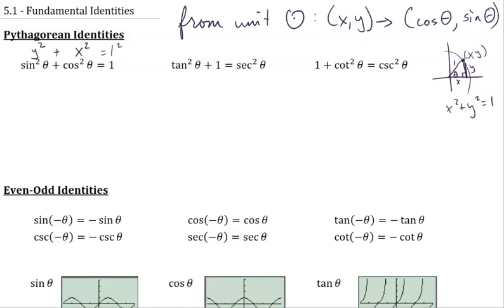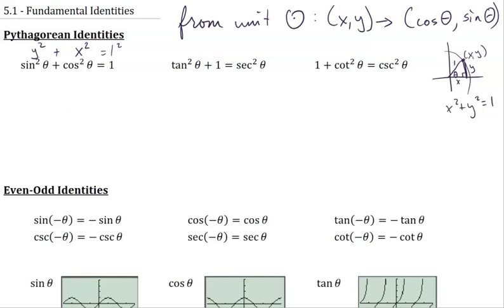So if I want to write an identity that has tangent in it, well, I know that I have a sine expression here, and if I divide that by cosine, then I'll have tangent, because sine over cosine is tangent. And by the way, when we talk about these, we say sine, cosine, tangent. We don't usually say of theta, but be careful that when you are writing it, you are including the theta, because sine squared does not exist by itself. It has to be of something, okay? So even though we say sine, make sure that you are including notation for whatever the angle is, theta or number or x or whatever.